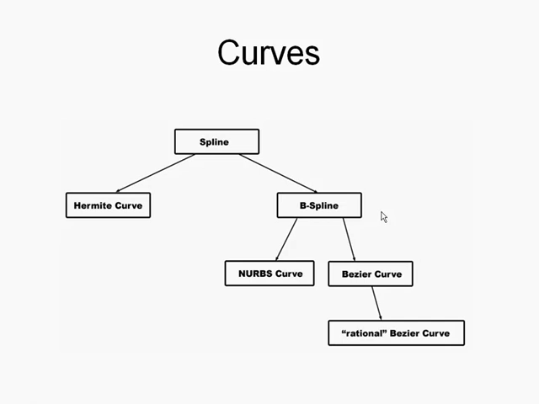And whether you're using NURBS or Bezier curves, that basis function or functions will change. So with Bezier curves, you have Bernstein polynomials that define how the curve works, how the curve is actually interpolating over its course from 0 to 1. A NURBS curve, on the other hand, uses a different set, and it has special properties that we'll talk about as well. And below the Bezier curve, we have a rational Bezier curve, which is a variation of the Bezier curve, which allows each of the control points, which is the points that you use to define a curve, to have different weights.